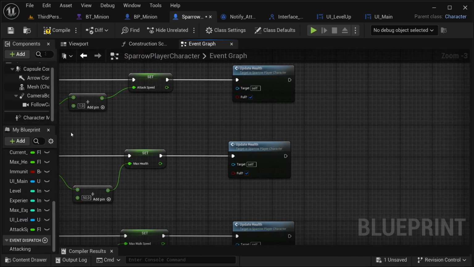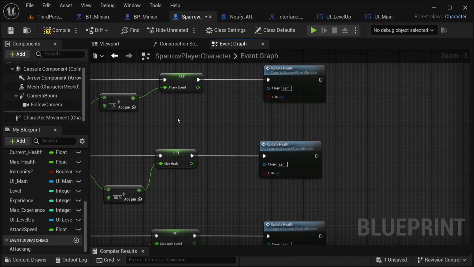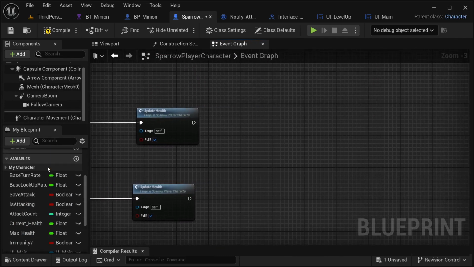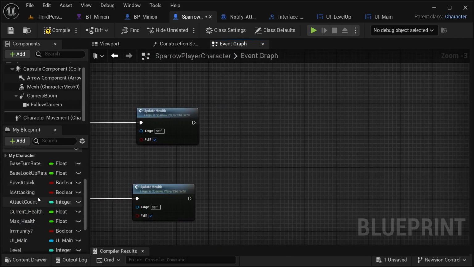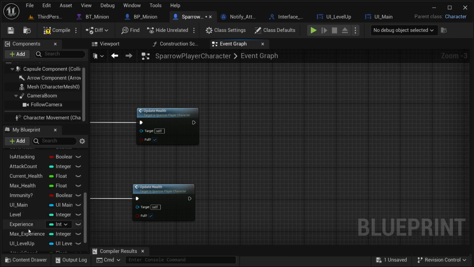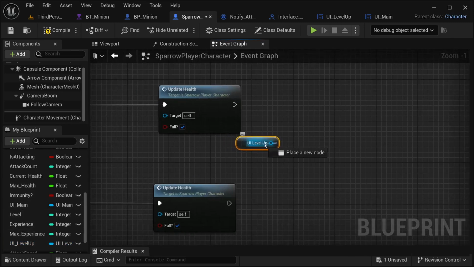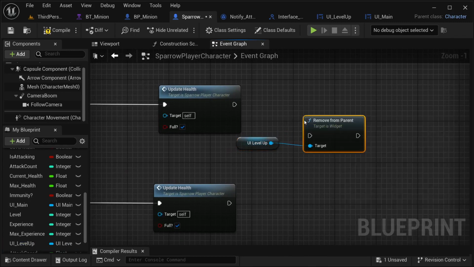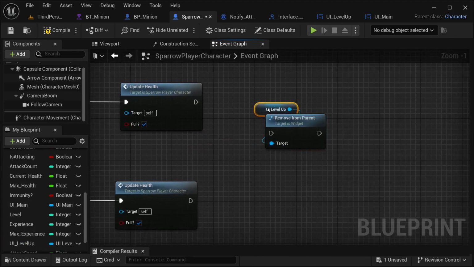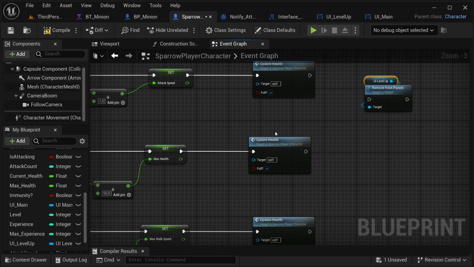So in order to remove that widget, once I have selected the ability, I am going to get our level up widget, this one over here, and I am going to remove from parent. But I notice this is going to be the same thing from here to there.